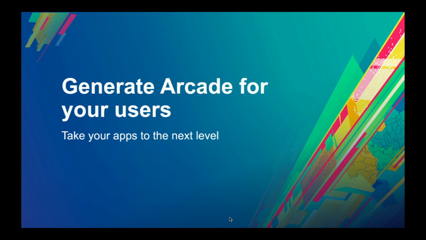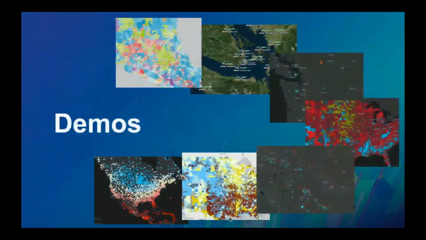There may be cases where you have an app that has UI elements where the user selects something and then you want to regenerate the renderer, or you want to set the pop-up template to be very specific to a particular use case. I'm thinking things like on-the-fly site suitability analysis or on-the-fly data exploration. You can write functions that will generate that Arcade, pass it to the pop-up or to the renderer, and it will do things for your users. So what does that look like?